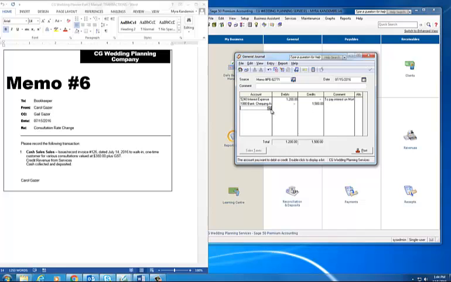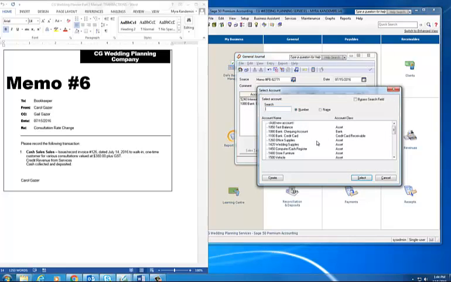Now the next account will be a debit, and that will be our liability account.